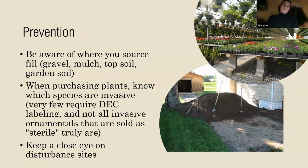So the biggest thing is to be aware of where you source your soil. That can be just buying some mulch somewhere, putting in new topsoil. You know, you get a plant from your neighbor and they have a bunch of mugwort on their property, and all of a sudden you have mugwort growing around in the plant. Seeds can definitely stay in fill. So that's an important thing to consider. And that could just be as easy as when you show up at the garden center, ask around, oh, do you have a problem with invasives? Or, you know, if you're about to get a truck full of topsoil and you see a bunch of really rapidly growing shrubby stuff, weeds growing nearby, then you might want to think twice about it.